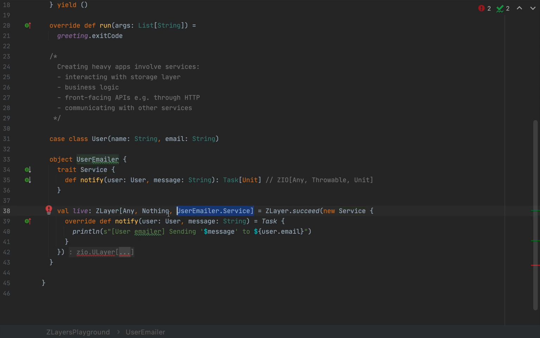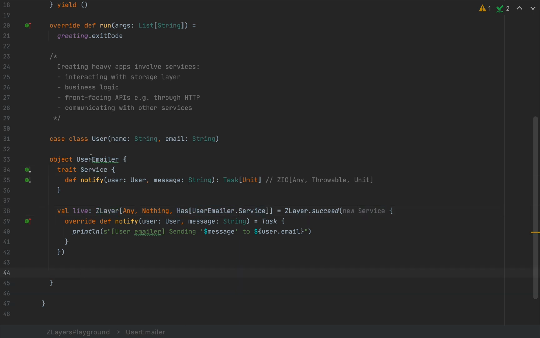This would be what ZIO would use, but this is wrapped inside a higher kind of type called Has. And Has is a very interesting trick that ZIO uses so that ZLayers can be composed with one another. Right now, don't care about it, and just import ZIO.Has. So a ZLayer is different from ZIO in this sense, that the output type is not the value that we care about, but a Has with that particular type. So not much of a difference, all right? So this is a ZLayer which contains a real implementation of this service.